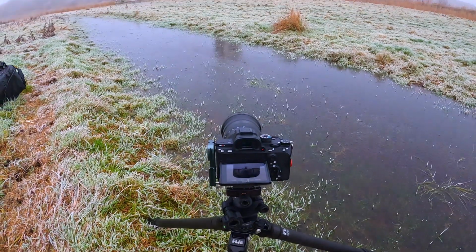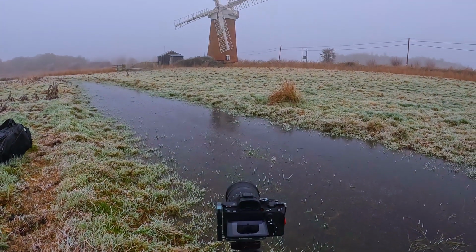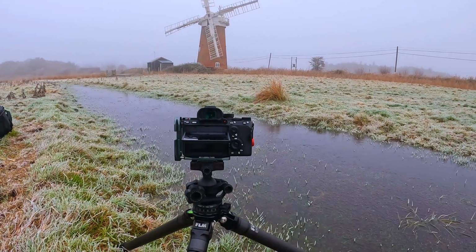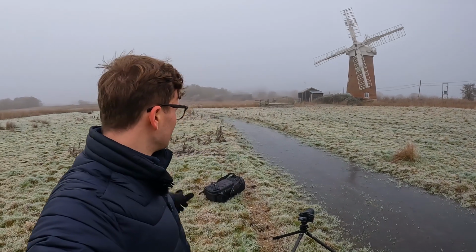which is a little bit of a shame. One thing I was careful of when I was walking to get to this spot was, it's like when you take photos in the snow, you unintentionally walk through your composition. You obviously don't know that that's in your composition at the time, but the footprints left sort of ruin it. It's the same effect with the frost. I can see my footprints going in the back there. So I was conscious to walk around and give a wide berth.